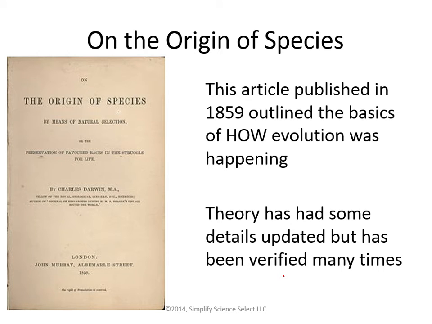Now, don't let the word theory trip you up either. In science, what the word theory means is more specific than how we use it every day. Theory means a collection of evidence that has been proven that's all grouped together. For example, in science, we refer to the theory of gravity. In everyday language, theory might be used for a guess. In science, that is not how it works. We do not guess that gravity exists. We have lots of evidence and lots of information to be able to make lots of good predictions about gravity. The same is true for evolution.